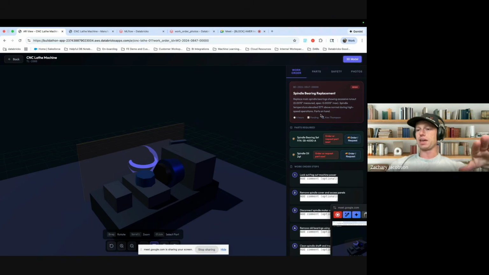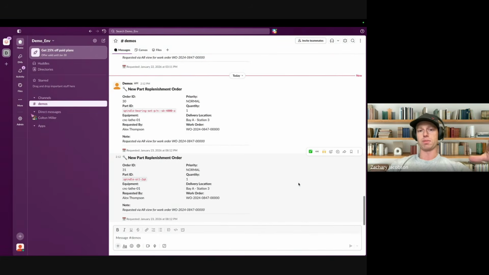So we go over here and navigate. We can see that this work order has been created, and we have the spindle bearing replacement. It looks like the spindle temperature had elevated over a certain temperature, and now we've got to go replace this bearing. So what do we need, right? We need parts. So this automatically pings against Lakebase, and it's going to say, hey, we need to order parts based off of our safety stock. So rather than going to a different system, let me just send the request off, and I'm going to navigate to Slack and give it up to Colton, my inventory manager, to talk through this.